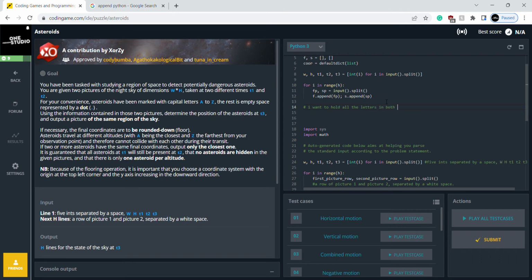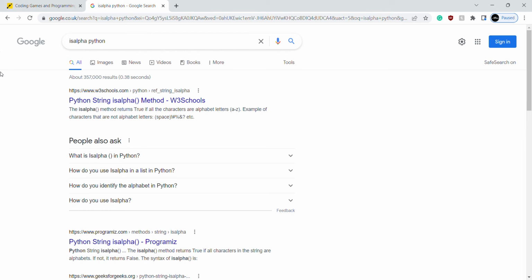So let's do fa, and then we're going to do underscore for underscore in these empty strings, and I want to join it by f, and use the if underscore dot isalpha. isalpha returns true if all the characters are letters A to Z, and if they're not, then it will be skipped.